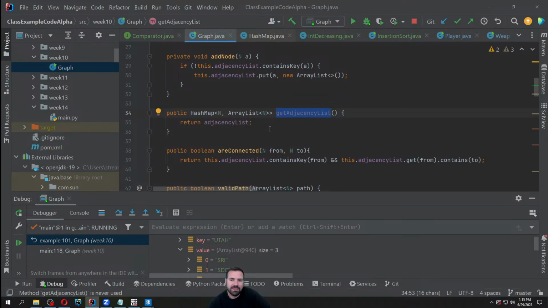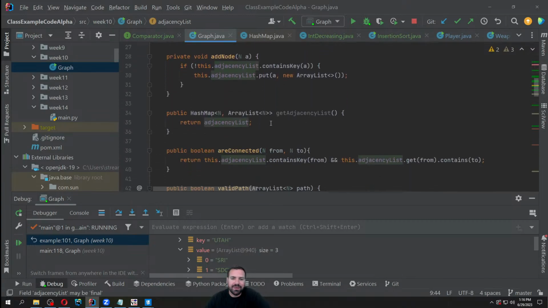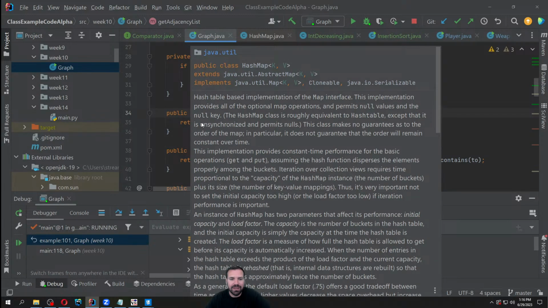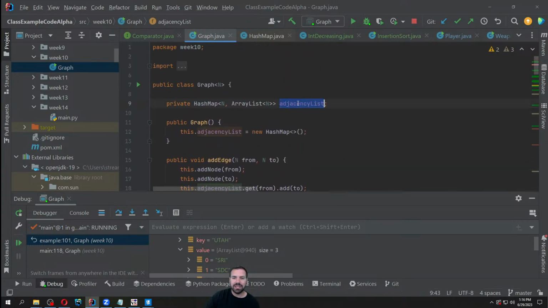access all that information. Which, by the way, we have private instance variables, so you can't mess with the instance variables. So you can't change this reference. But since the getter returns a reference, you actually can modify the contents of that hash map. So something to keep in mind throughout your programming career. If you have a getter that returns a reference, whoever calls that getter can still go over to the heap and mess with your stuff. They just can't change the reference that's stored in your variables.